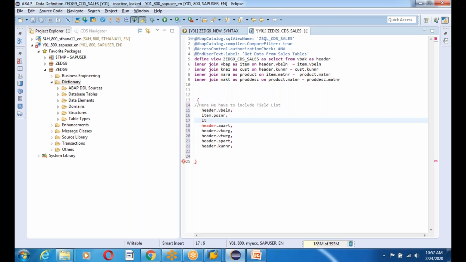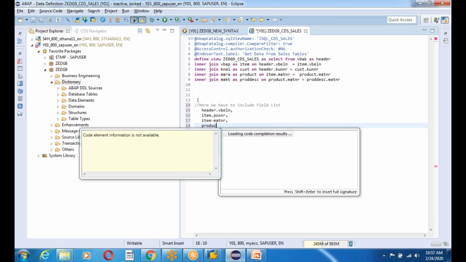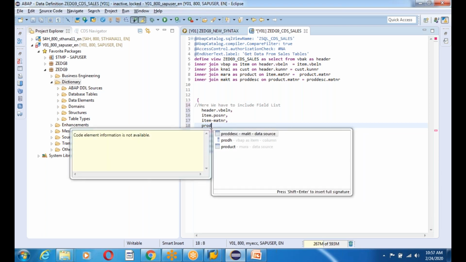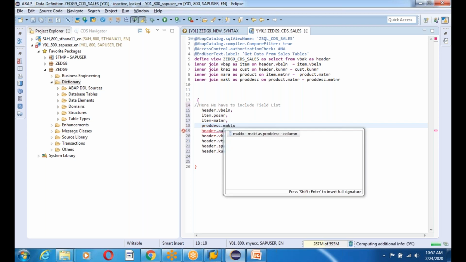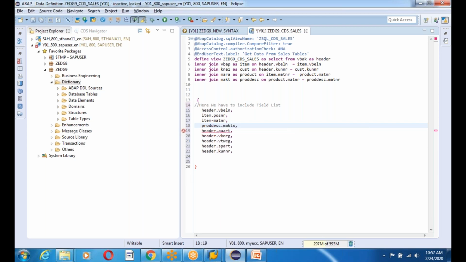I have the material, item MATNR, and also I need a description immediately. So the description is PRODUCT, product DESC dot MAKTX, guys. So this is the field which we need to have.